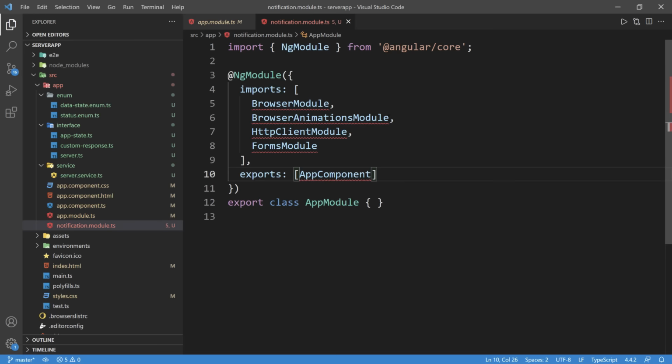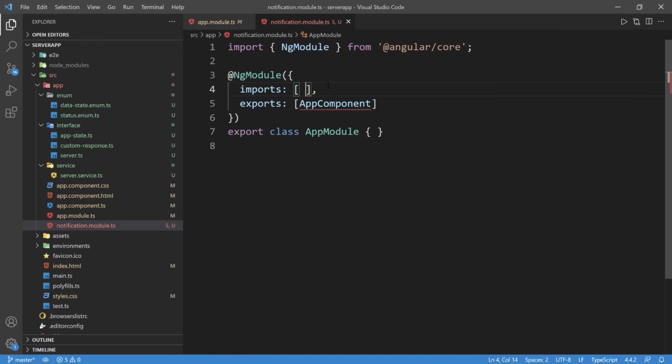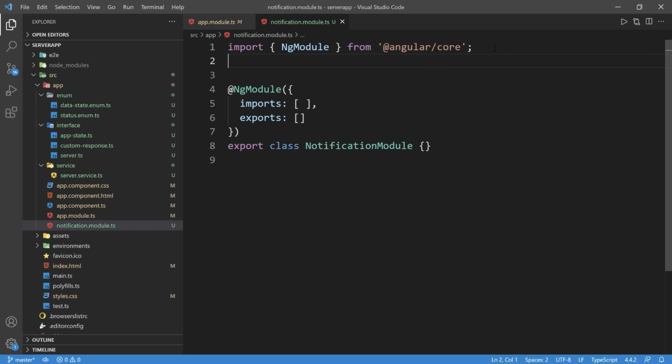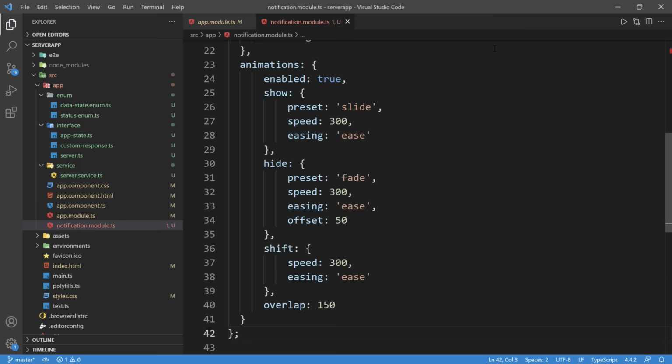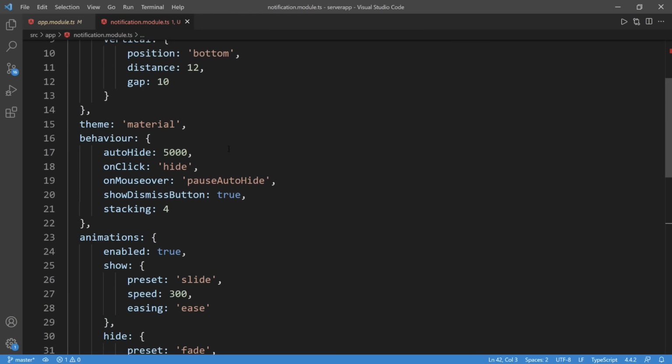Okay, so now we're getting a bunch of errors because we're not really doing anything yet. So I'm going to put this on a new line and remove this for now. And we also have to rename this, so we're going to say notification module. Okay, so that's going to be our module. We have to stick with the naming convention, so that's whatever the name is and then module at the end. So this is the notification module, and I'm going to go on top of the class and define my configuration. I'm just going to go ahead and paste it, and then we're going to talk about it a little bit.